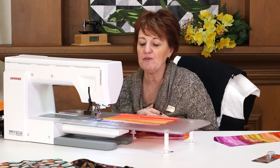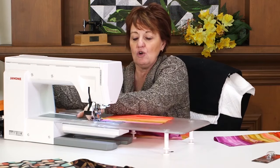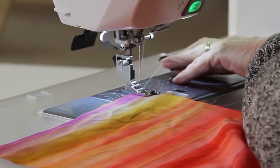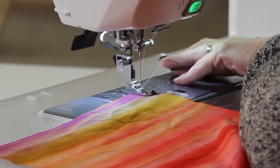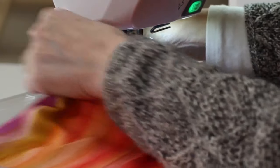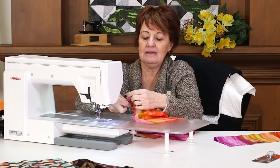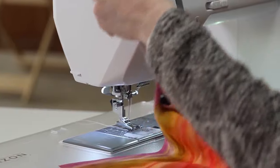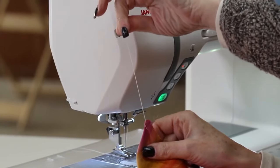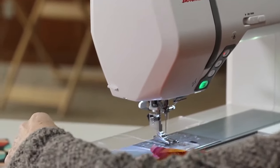Now let's take a little stitch in the corner — this is the trick. I've got my hem turned, I've got a corner. Take three or four stitches holding your threads. It doesn't matter if it moves half an inch, because what I want is a handle. So now I have a variety of threads — probably three — holding the fabric for me, giving me a handle to put through my fabric.